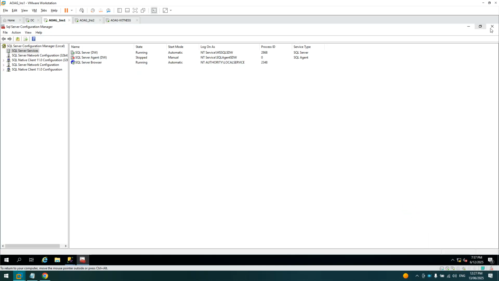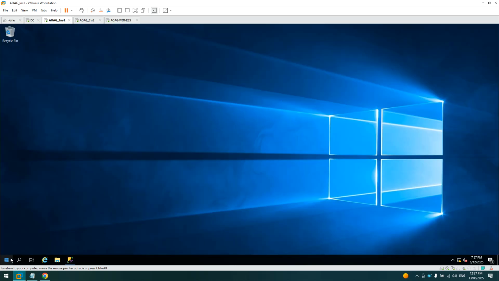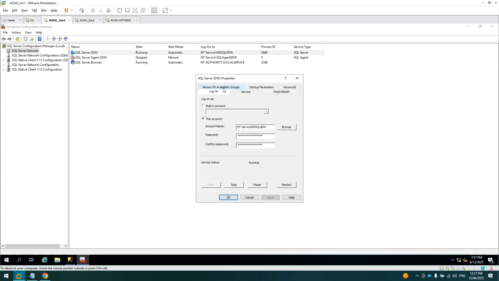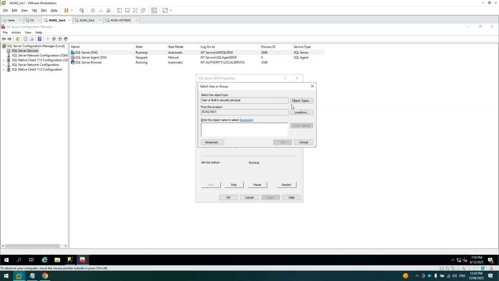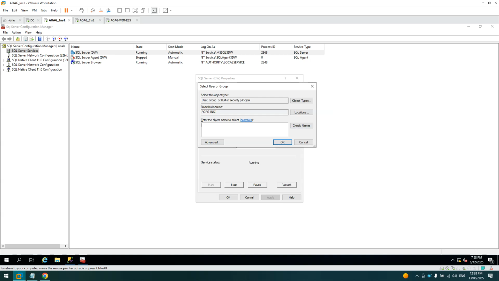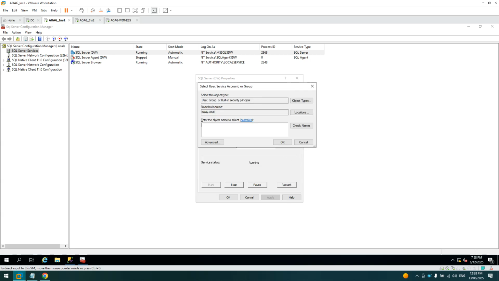Okay guys, let's troubleshoot this issue. See that one, external? Why is it external? I'll cancel this process and minimize this. And let's go to Configuration Manager, and probably in this service we'll try using the administrator account here. In your case, use a service account, but in my case, I'll use the administrator, the domain administrator account, or in your case, the domain service account. Not sure if this will fix that problem, but let's see.